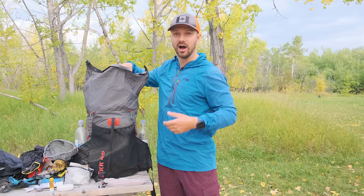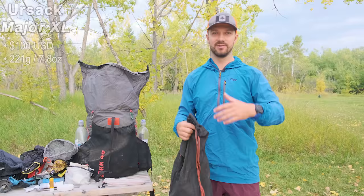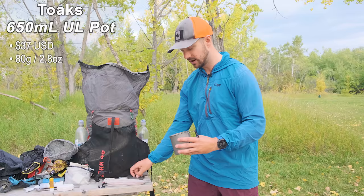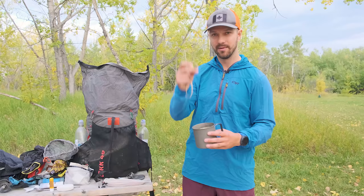Under my tent I packed my food — that's exactly how I packed my pack every day. I used an Ursac bear bag, tying it to a tree limb rather than hanging it. Bears have been known to chew through trees up to six inches thick, so I made sure to find a bigger limb. For cooking, I used a Toaks 650ml ultralight titanium pot with a BRS 3000 stove inside it. I was just boiling water for freeze-dried meals, and this compact cook system worked very well. I also kept a mini Bic lighter and fuel can in there.